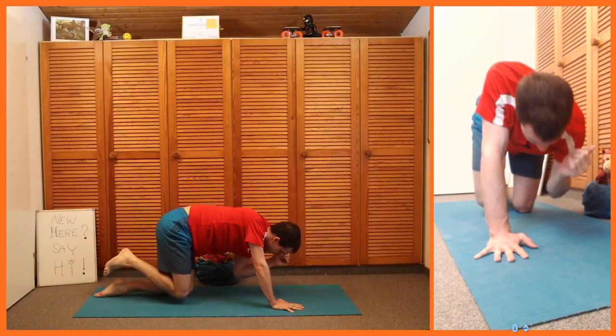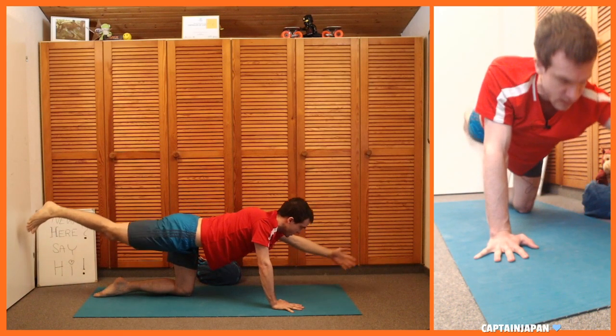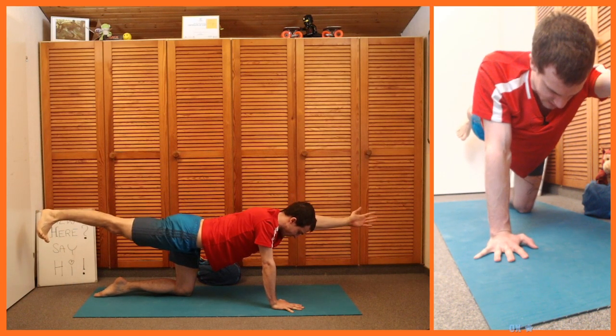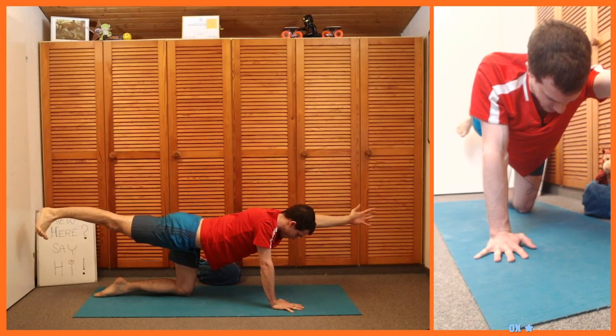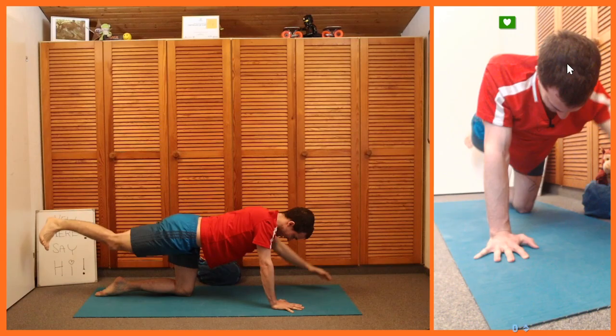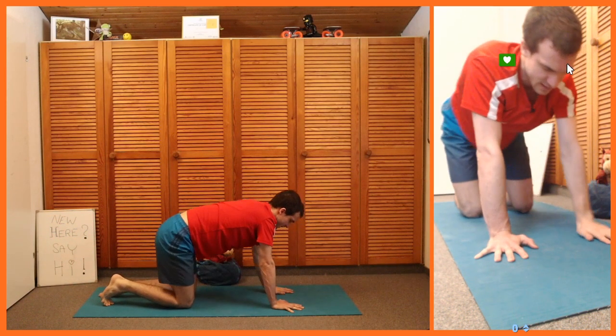Together, elbow knee together, and extending. Good. Get really long again from the back foot to the top of the fingers. Relax your head down. That is an extension of the spine. And then release your legs down, your hands down.